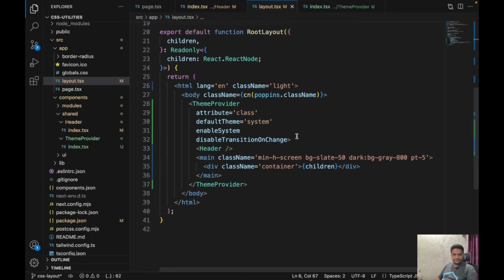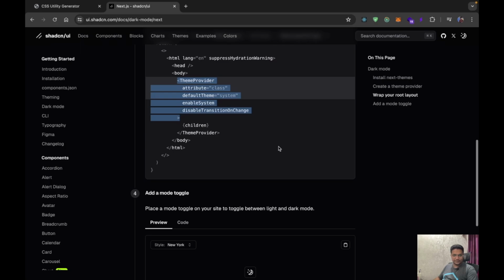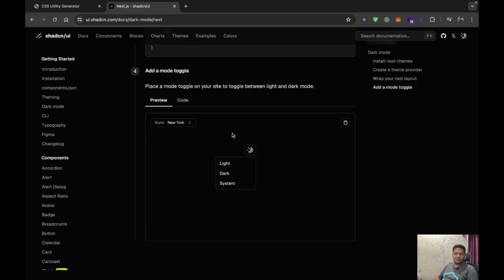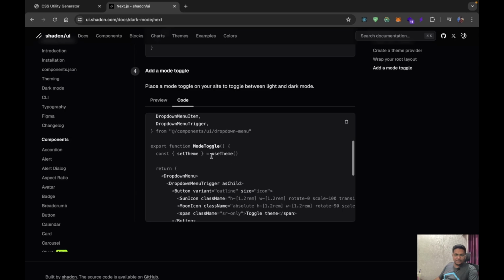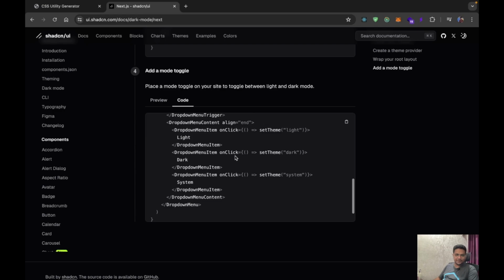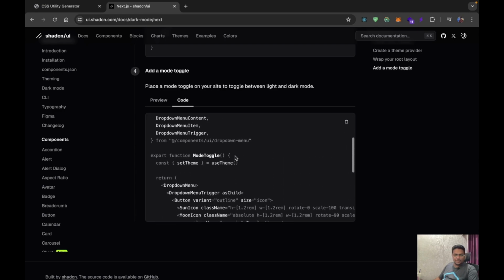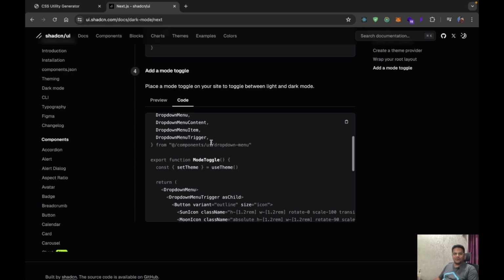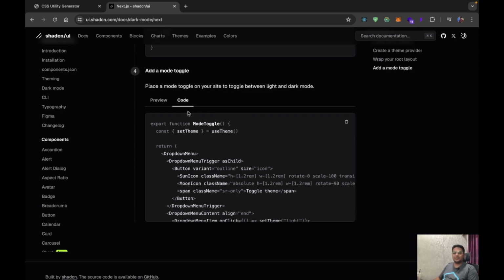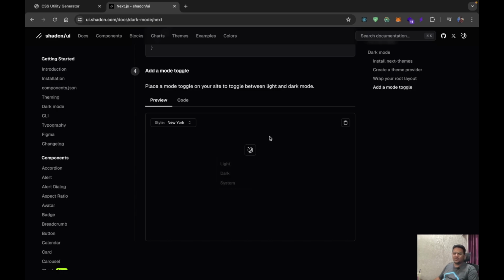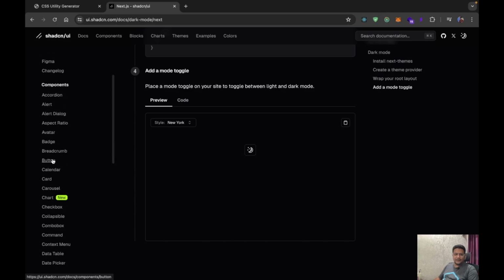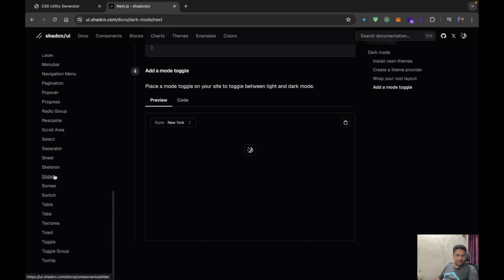Nice. So let's see what all changes we want. Okay, now we can add our toggler, right? For that we can use the theme function, and we can add those changes. So let's do one thing. I will not use a dropdown. I don't need a dropdown because they are using it because they have 3 modes, but we don't want to use that. Rather, we will use a normal button, and we will switch with that.